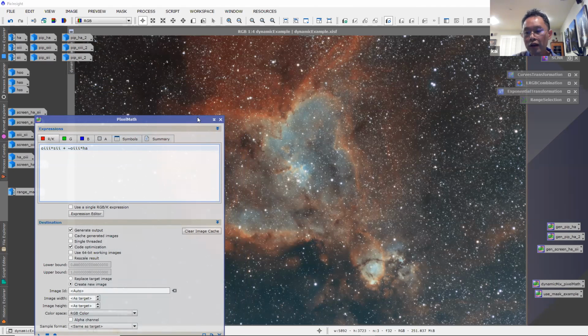Remember, I gave you an idea that if you want to identify where two emissions are together, you just multiply, or if you want either-or, you just use screen. There are different blending modes, and like an artist, you can now mix and match to come up with your own creation.